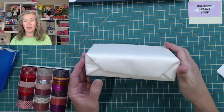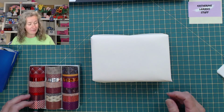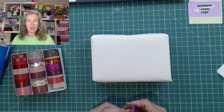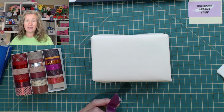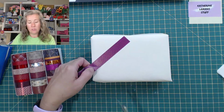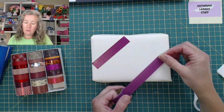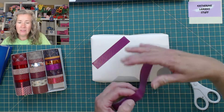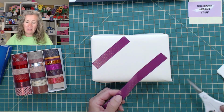So the first thing we're going to do is I've got a gift. I ran out of wrapping paper, so I just wrapped it in white paper, and it turns out really conveniently because now I can use some of my washi tape. So we're just going to get some scissors, because that sounds like a good idea. We're just going to make some lines on the gift with the washi tape. And, okay. I don't know if this is going to look good, but this is the gift. Oh, that's totally not lined up. Let's maybe try to be symmetric or something. That looks a little bit better.